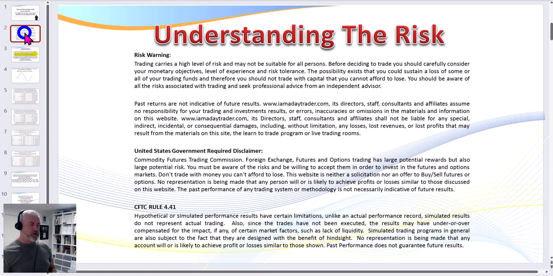First of all, traders, we do know there's a risk in trading. Don't trade with money that you can't afford to lose. Stay on the simulator until you're consistently profitable. And that's one of the great things about trading platforms today. You can trade on the simulator until you're ready to go live, and even then consider starting on the micros.